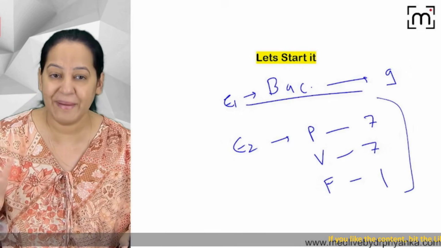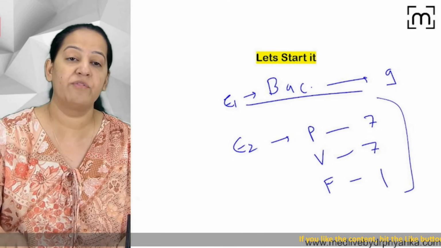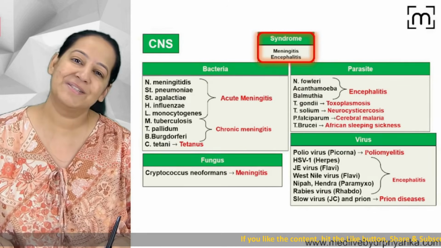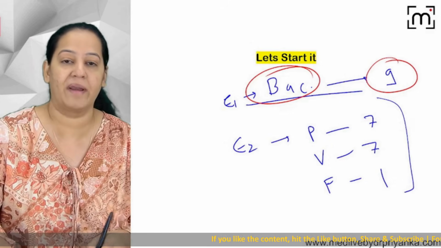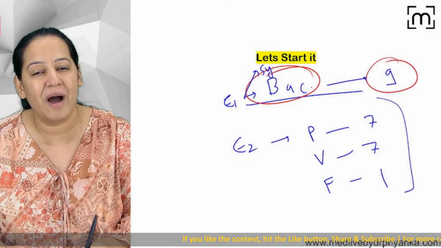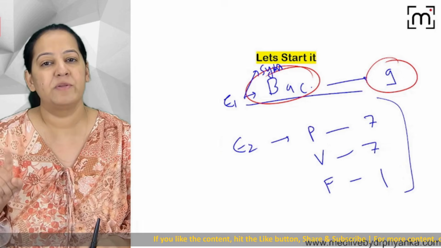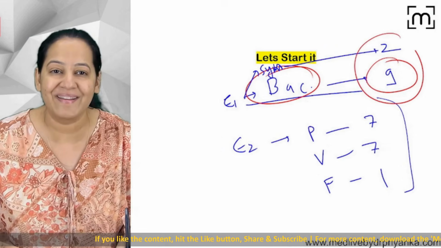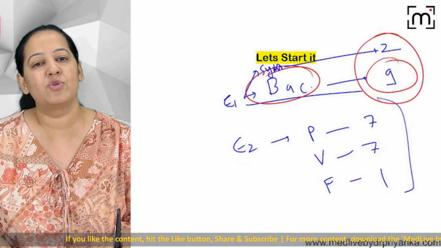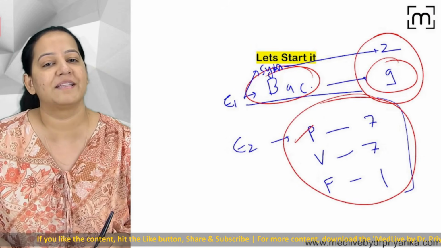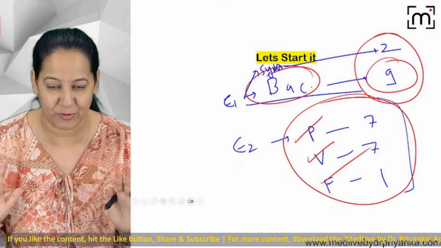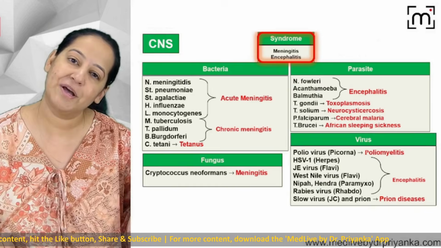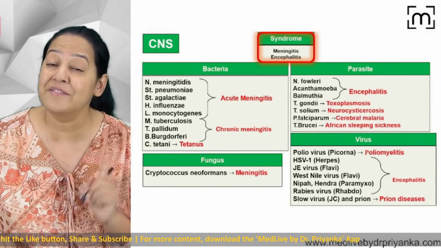They are small in size, I mean, the detail is less. But in the first episode, we will cover the biggest chunk, all 9 bacteria. Along with the bacteria, I will complete the syndromes also. So in episode 1, we are completing 2 syndromes and the 9 bacteria. In episode 2, I will cover the remaining organisms, that is parasites, viruses, and fungus. That is the approach. I hope you got the tour, the bird's eye view. Now let's start with the syndromes first.